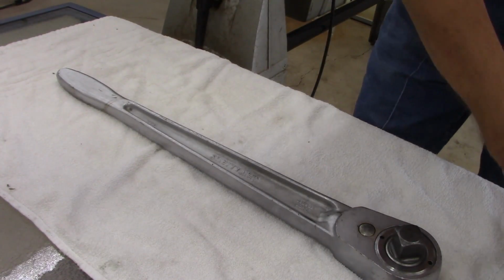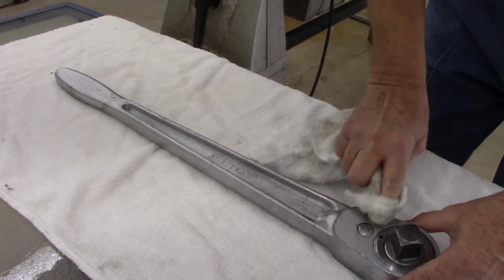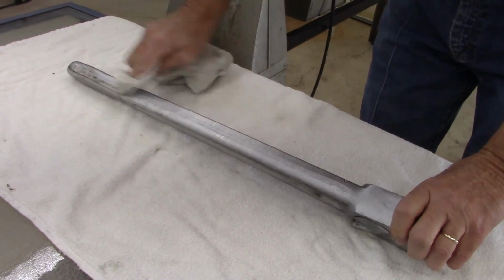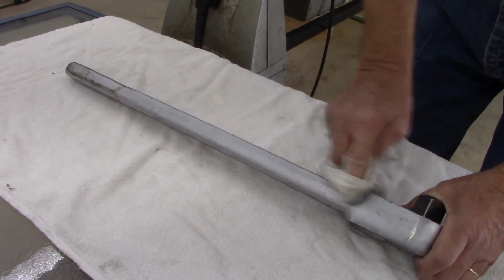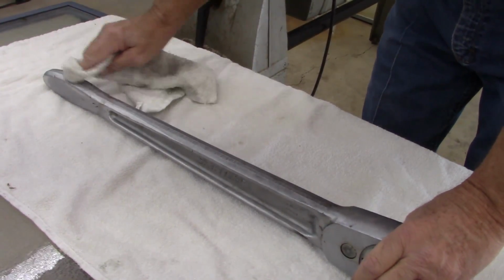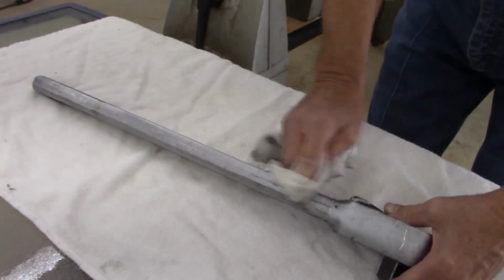All right, ladies and gentlemen, I had to change tables, so I'm just going to throw a light coat of wax on this thing. I tried polishing it, and then I realized that was a dumb move. It's got a satin finish on it or something like that, I guess is what you'd call it.